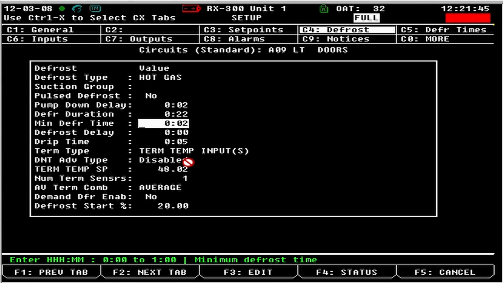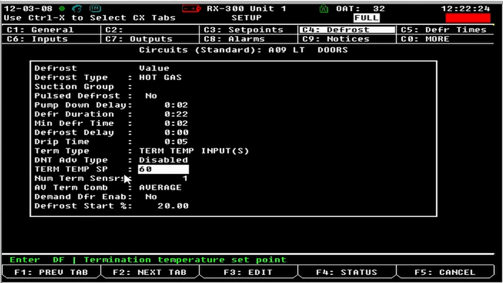So if you come down here, you could change your term sensor set point to whatever, say 60. This DNT, advanced type, a lot of people don't use it. It's a great alarm, but again, it makes alarms. So this DNT is a termination alarm. It'll alarm if that case does not reach defrost termination. I wish they used it more, because I would much rather get called out for a case that didn't terminate the first 1 or 2 times than be out there de-icing a case when I could have figured out the issue way before. So number of term sensors, 1.